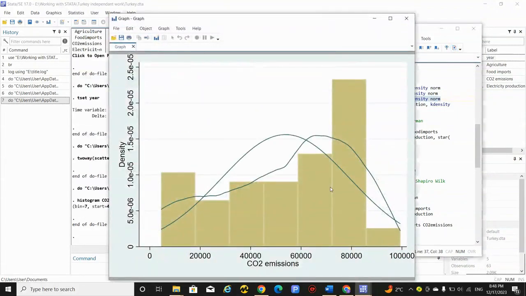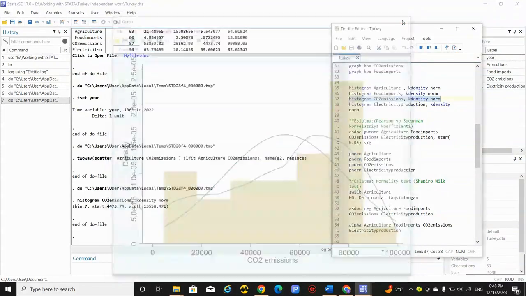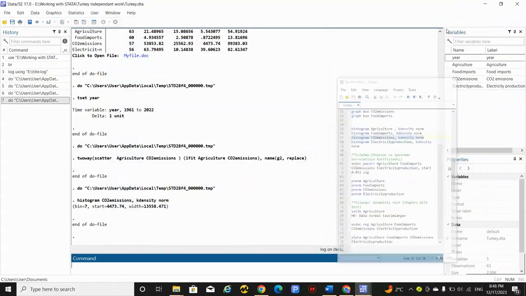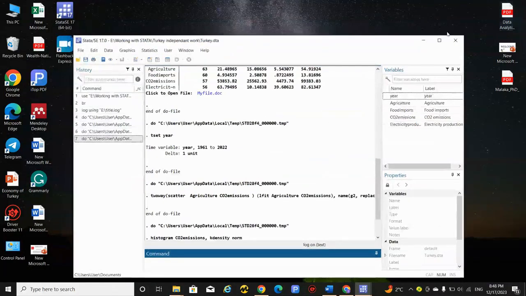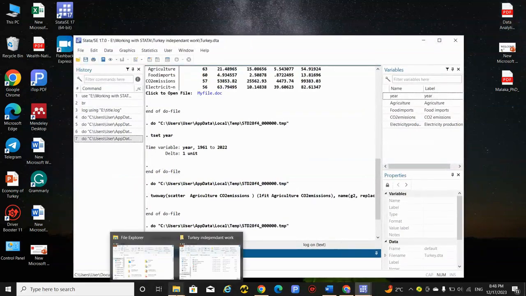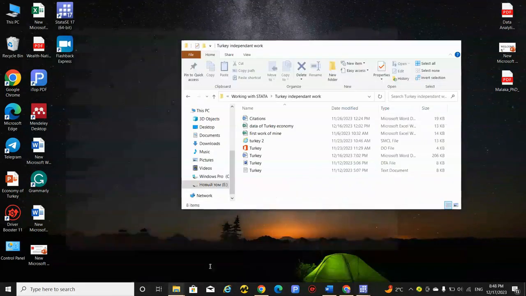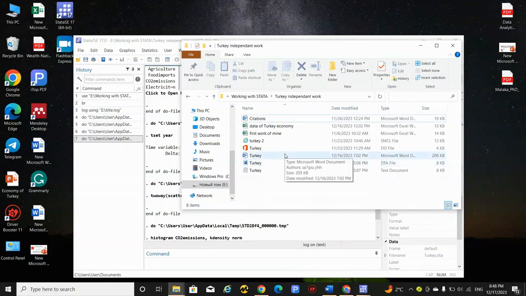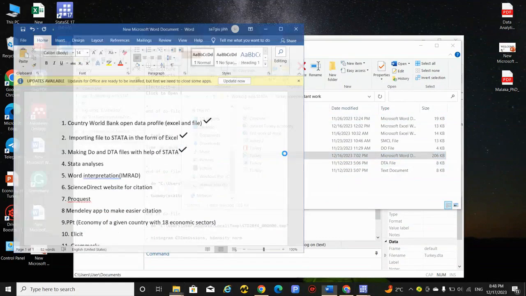It will be like this statement, and after getting all the analysis, we have to put all of them in our file, which we have to open beforehand.